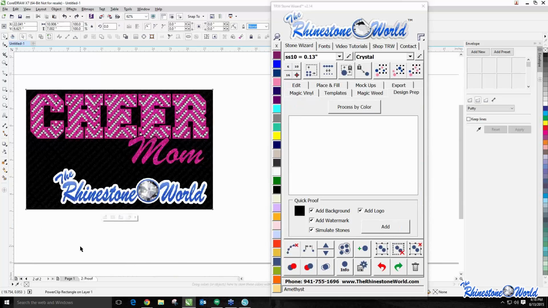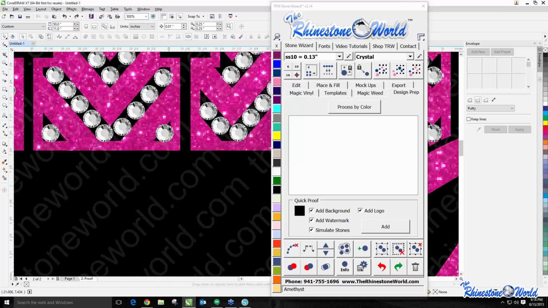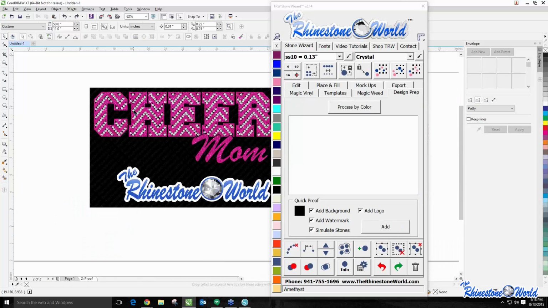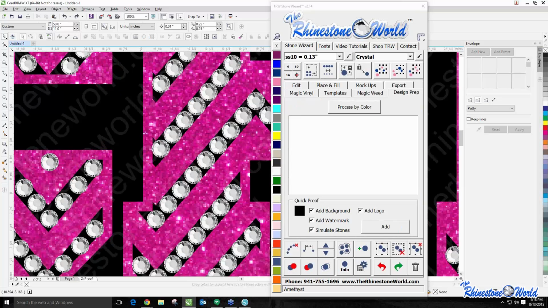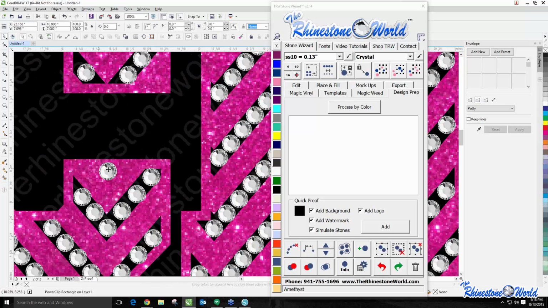Chris, and they are, you know what, they're touching a little bit, but you'll be fine with that. There's some areas there that are touching. We actually have the design pressed on a shirt, excuse me, on one of our sample pages that we bring to our shows, and we haven't had any issues. So it's like overlapping. Just as long as it's not completely on there, it's just barely touching, you should be good. And these aren't actually completely on the vinyl. There's actually a little bit of opening behind these stones there.